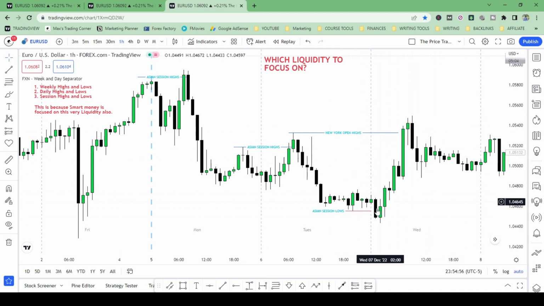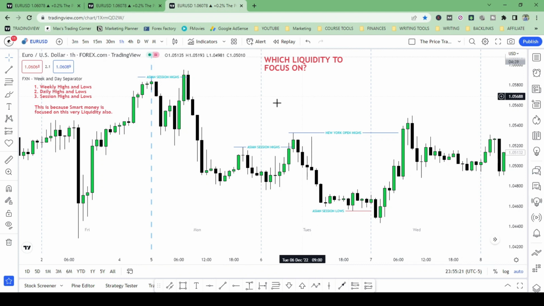The next day, Wednesday, we're also seeing the same thing. It was an up close day. Before going higher, it had to take some Asian liquidity, then drive higher to take out buy side liquidity from yesterday, which was also a New York session high. So you're seeing some New York highs taken out this day before the market retraced back down into discount.